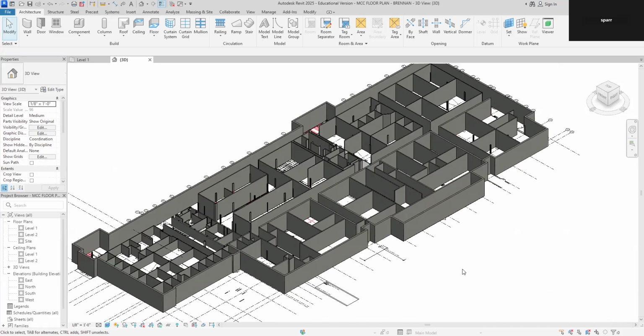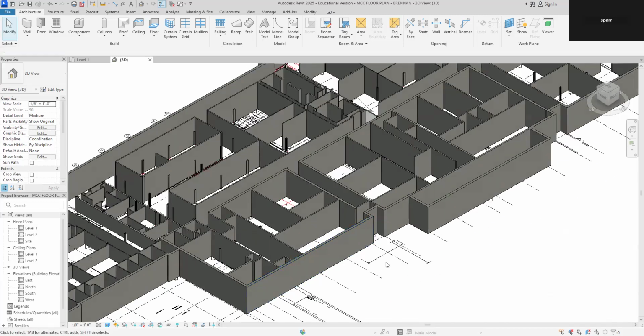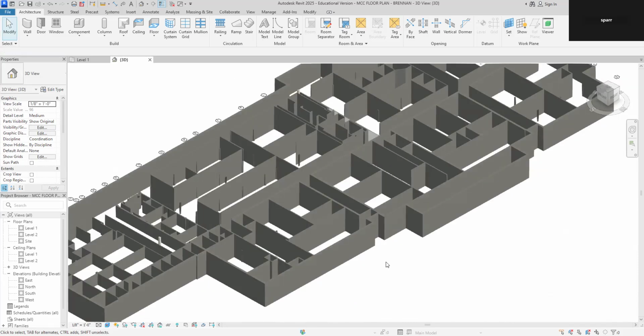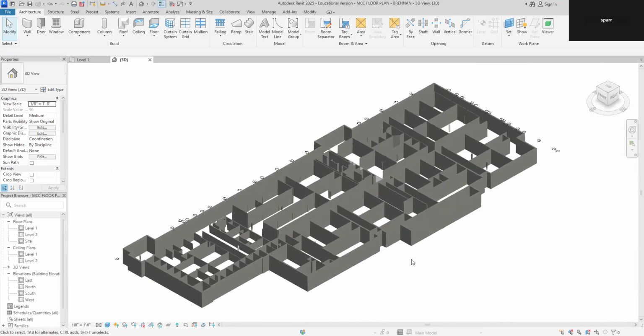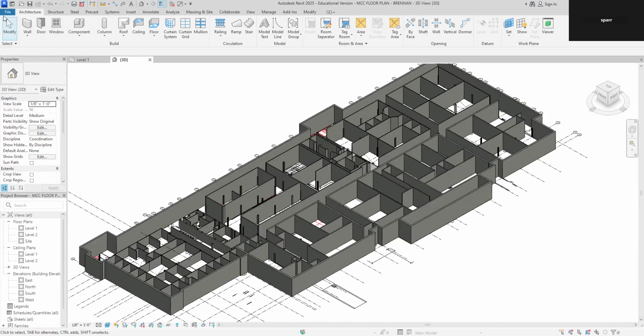So when you're done, it's going to look something like mine looks like here. You may miss a few here or there. Don't worry about that. This is mostly a practice exercise, just learning how to follow the contours of a floor plan, really, is mostly what we're after right here. So get them as close as you can. And when you're done, it's going to look something like this right here. So make sure you save your work.